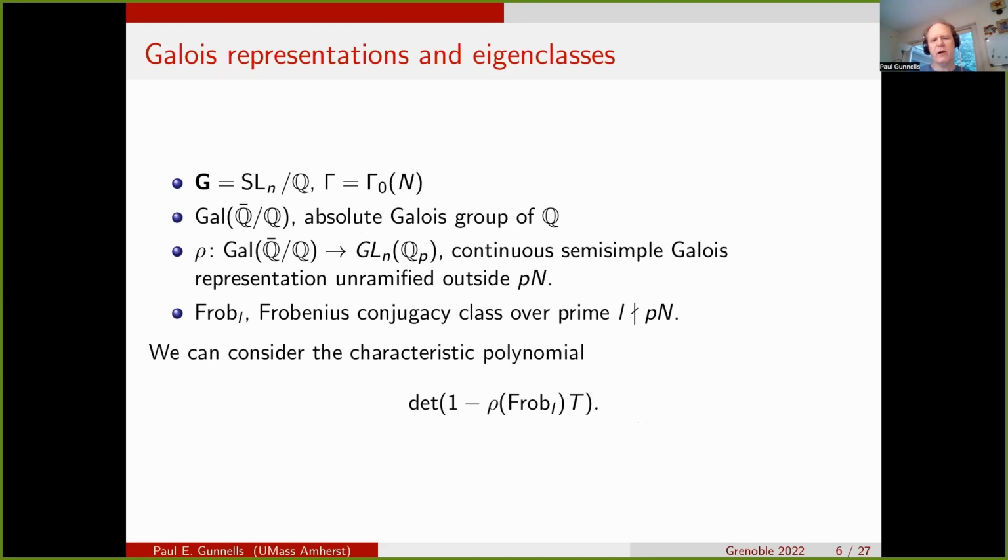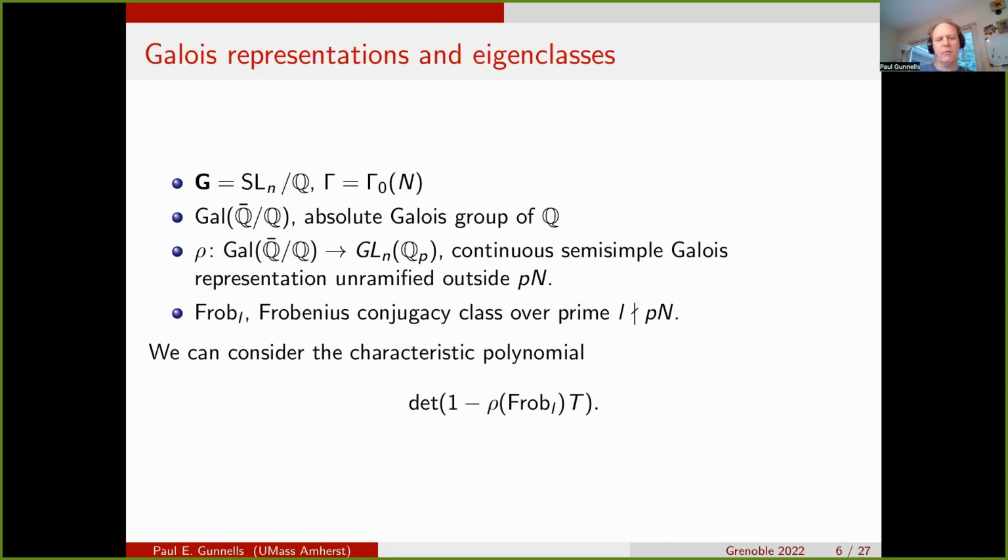Why do we care about these operators? Okay, so the point is that these operators are what detect the arithmetic nature of the cohomology. And I don't mean because it's an arithmetic group, I mean the connections to arithmetic geometry. These are revealed by the eigenvalues of these operators. And here's sort of the general scheme in which this happens. At least I'm writing down something precise for SL_N over Q.